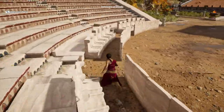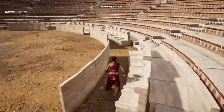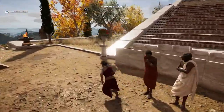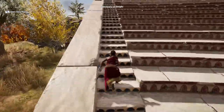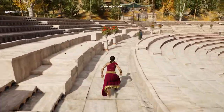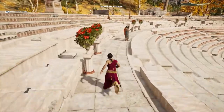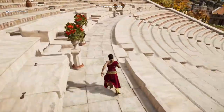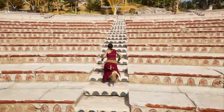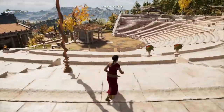In Roman theaters there would be 14 rows of seating for senators and the upper class of Roman society. Looking up, we have the klimakes — the staircases leading people to their seating area — and also a pathway across the koilon called the diazoma. This allows visitors to navigate both up and down via the klimakes and, if needed, the diazoma to reach their seat.